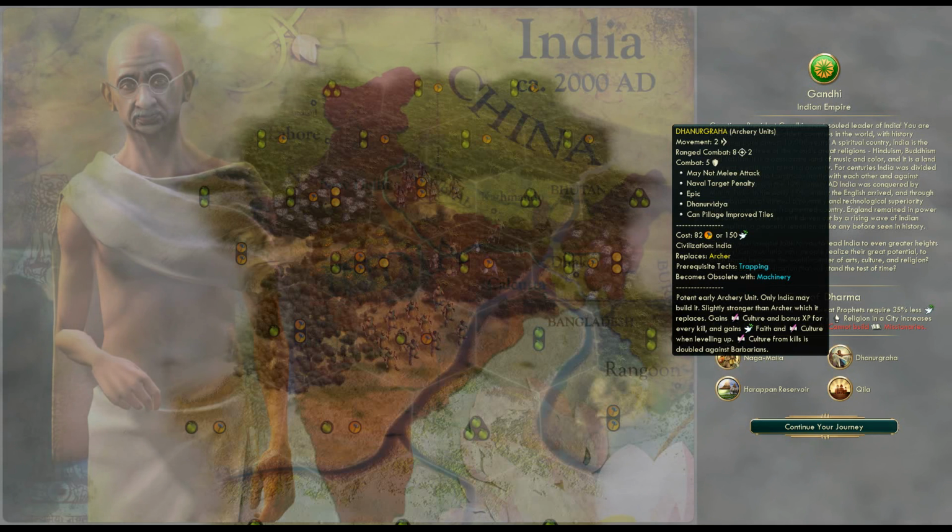And gains faith and culture when leveling up. So we are leveling faster, and when we are leveling, we are getting bonus yields. We will be focusing on these units a lot. I probably will go super heavy archer units.